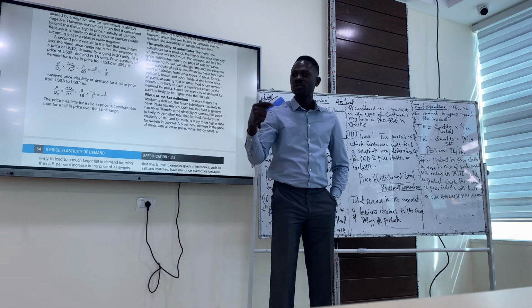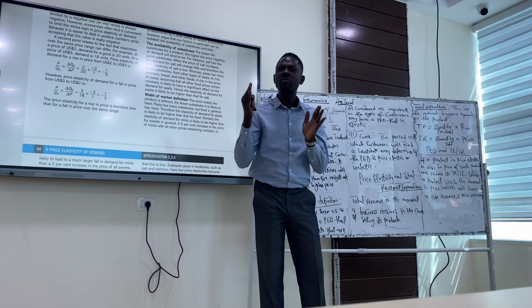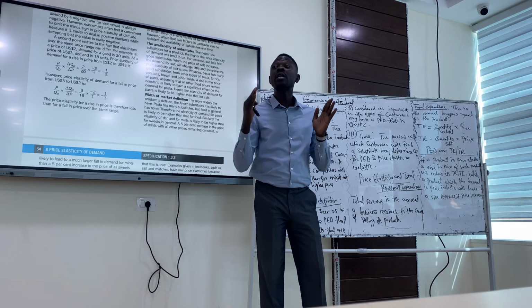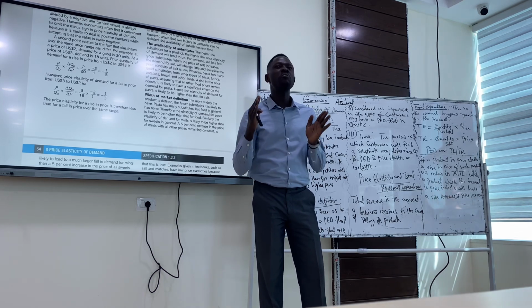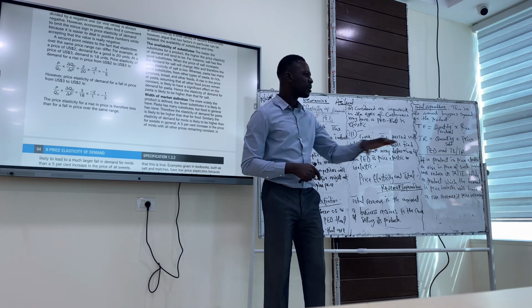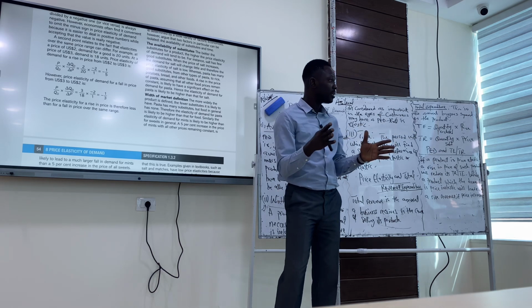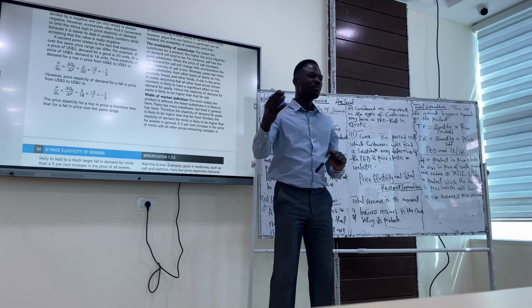If it is just going to be a short period of time to find a substitute, the product will be price elastic. But if it's going to take time to find a substitute, the product will be price inelastic. What do you mean by substitute? A substitute is a product that can be replaced, like Coca-Cola and Pepsi. They are substitutes. So that is about substitute.